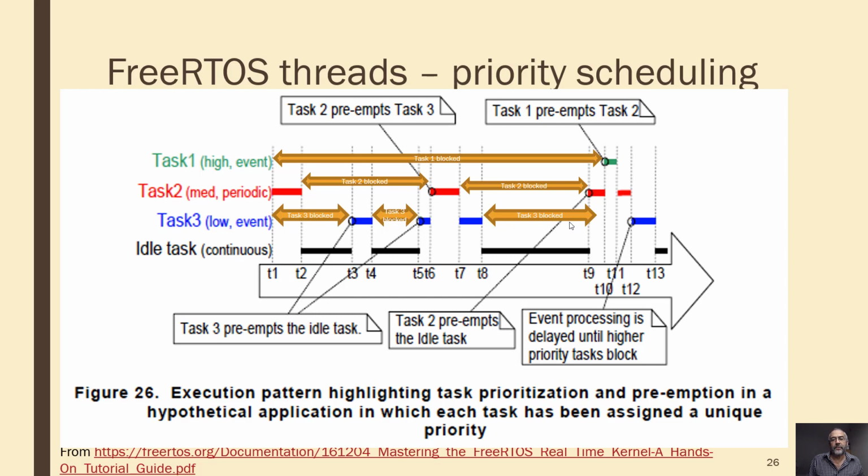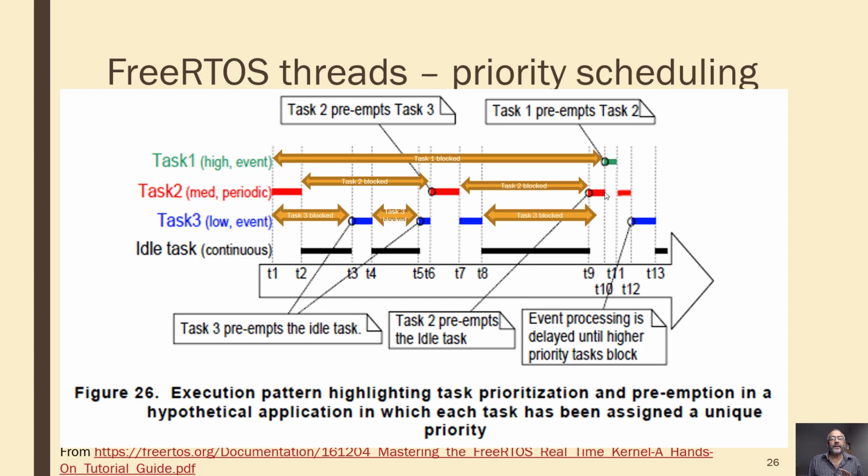So then task 3 will again be blocked. And it will be blocked, we don't know exactly when, let's say somewhere between T9 and T10. So then again, we have 3 tasks blocked, 1, 2, and 3. So the idle task is running, until task 2 wakes up again. Task 2 has a higher priority, of course, than the idle task, so it will take over the CPU.